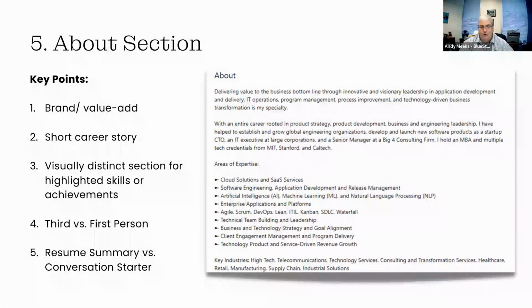This is also your chance to put in some additional information that I'm not necessarily going to have on my resume. You may want to talk about a passion project or what really gets you excited about your industry. This would be an opportunity for you to use this. So think about this not just as a resume summary, but as a conversation starter to get things going for your LinkedIn profile.